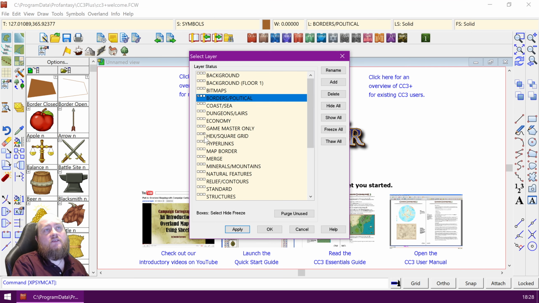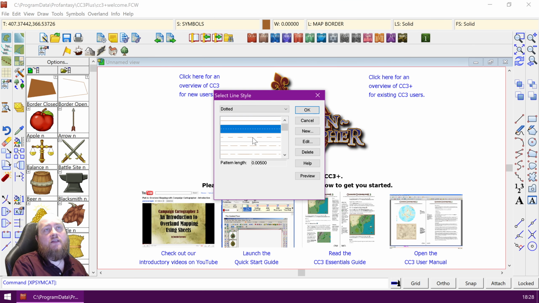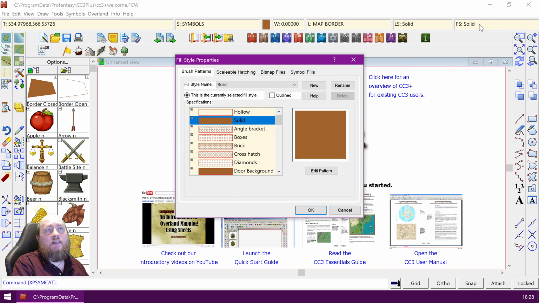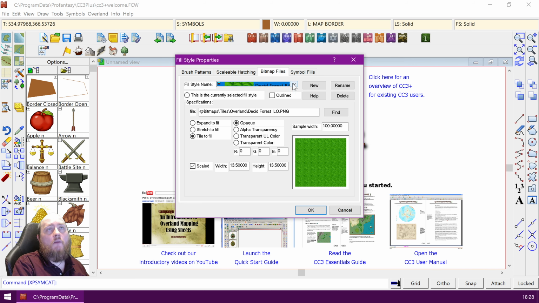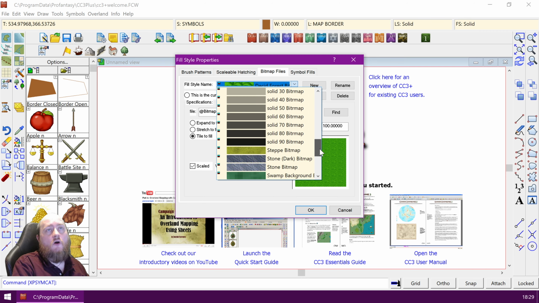Then you can set your current layer, your current line style, dashed, dot, solid, whatever, and your current fill style. This can, for example, be things like solid, which is solidly filled with a solid color, or a bitmap file to use some artwork to actually fill the shape.